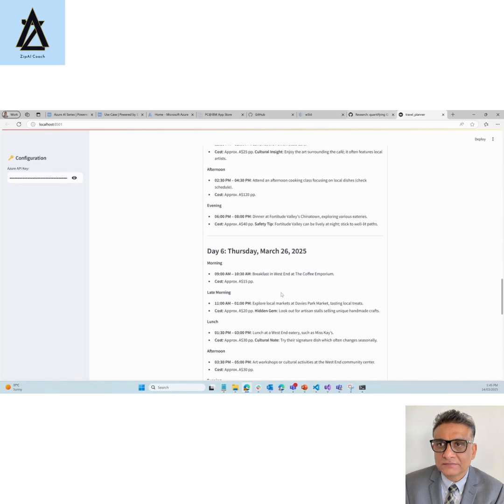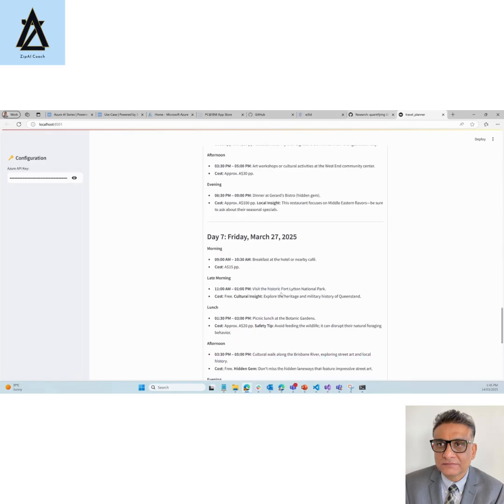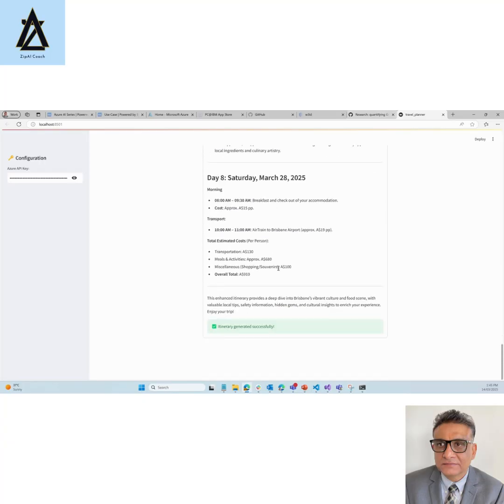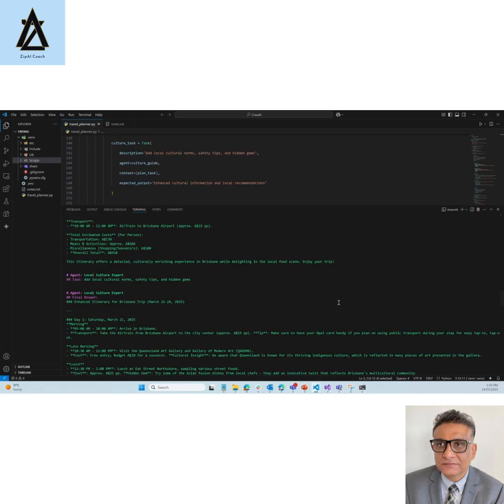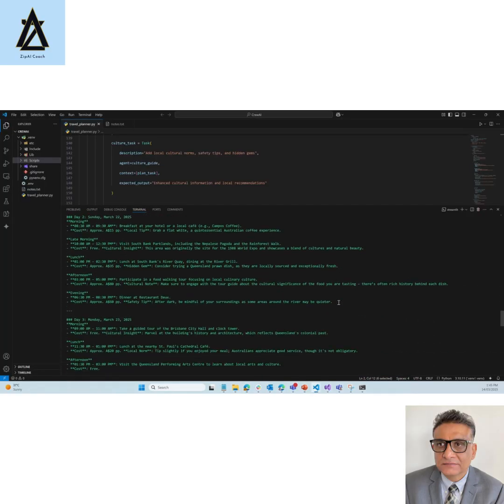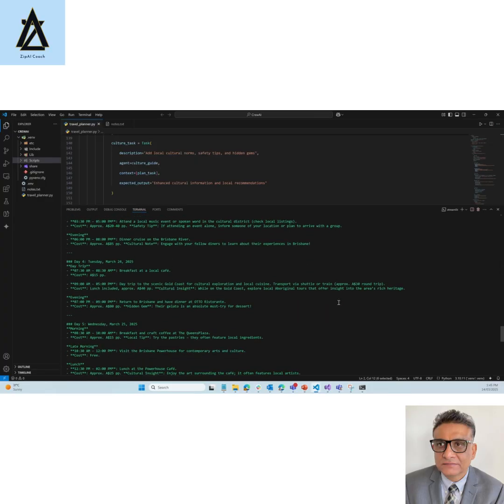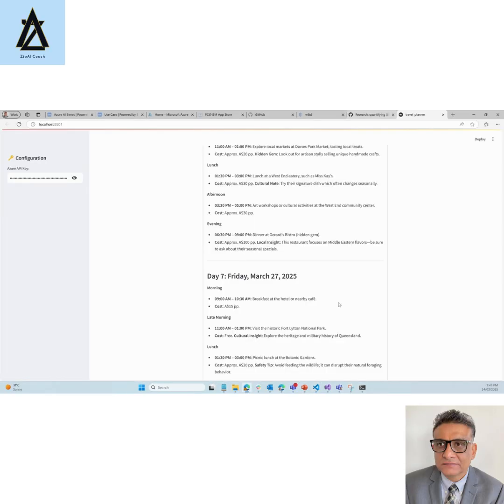After the itinerary was prepared by the travel planner agent, it has added some details which are specific to the cultural aspect of that destination. And that's agentic AI in action. You extend the capability by adding tools, and then it can actually accomplish a very complex task, which probably will take a couple of hours if somebody is doing it manually.